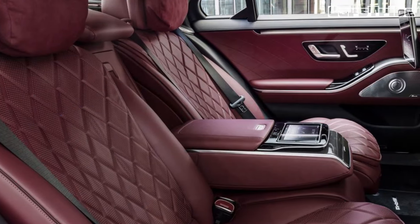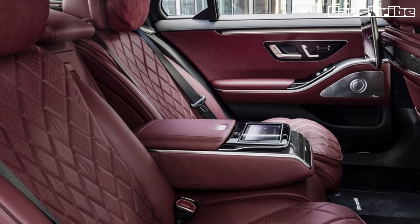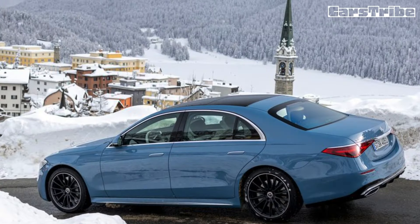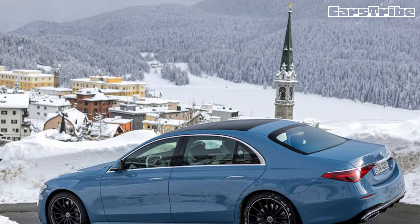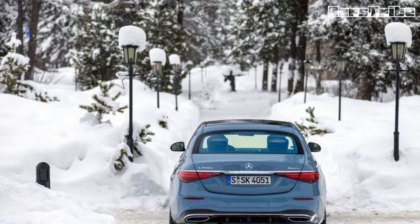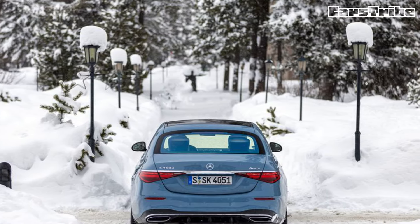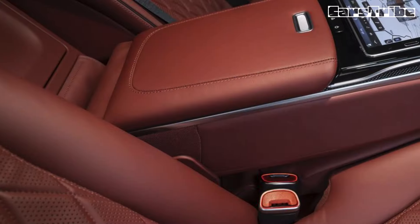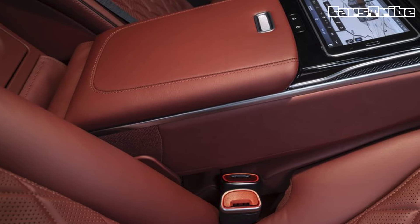This relaxed muscularity defines the way the long-wheelbase S450DL drives and suits its luxurious purpose perfectly. Shorter wheelbase non-L models with 4.3 fewer inches between their axles are available in some markets. The car's low-speed manners are exemplary, with gas and brake allowing for almost imperceptible starts and stops. Once rolling, the software controlling the standard 9-speed automatic transmission upshifts early to keep revs low, yet the rate of acceleration barely seems to diminish as speed rises. This is a car that can accelerate from rest to a 100 mph cruise without the engine ever going past 2,000 rpm or the driver needing to press the accelerator more than a quarter of the way to its stop. As a definition of effortless, that's hard to beat.